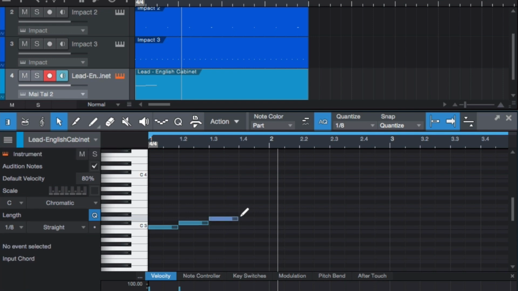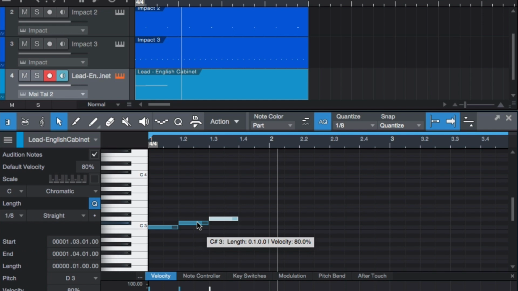Oh, you see, this is a good learning point. All right, so if you put a note on the piano roll right next to it, it's going to be actually a half step, like we talked about. So we don't want a half step.